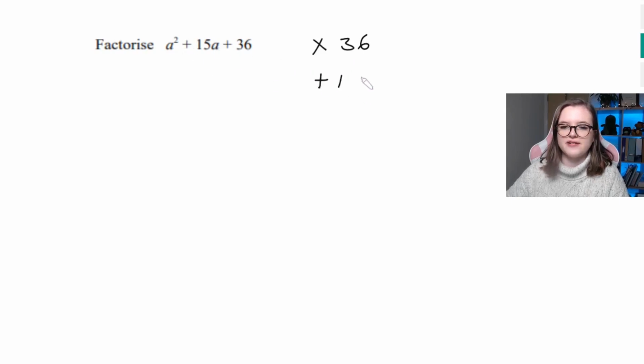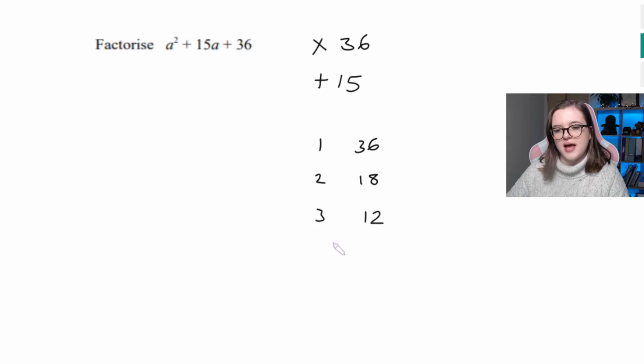middle number, 15. And then from there, find your factors of whatever number you're multiplying to get, which is this 36 here. So your factors of 36 are going to be 1 and 36, 2 times 18, 3 times 12, and 4 and 9. That'll be all your factors, and then the one that's going to work to get us to these pair of numbers is going to be that one there, right? Because 3 times 12, that's 36, and then 3 plus 12, that's 15. So we've got our factors with the correct signs.